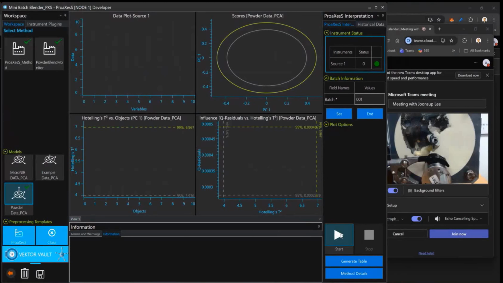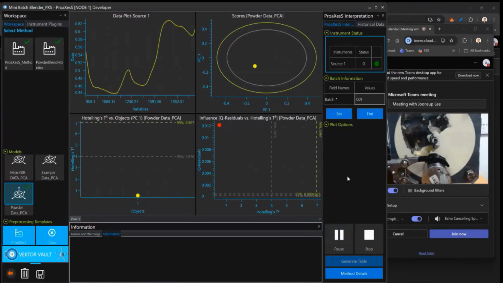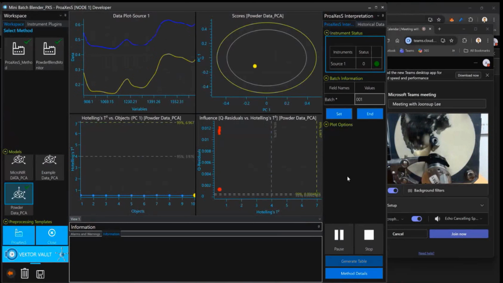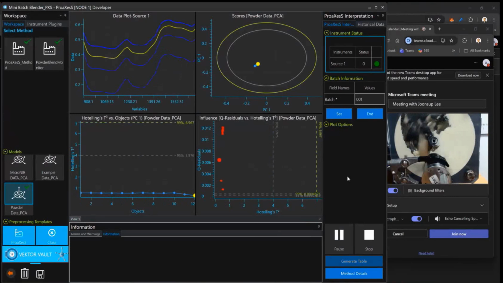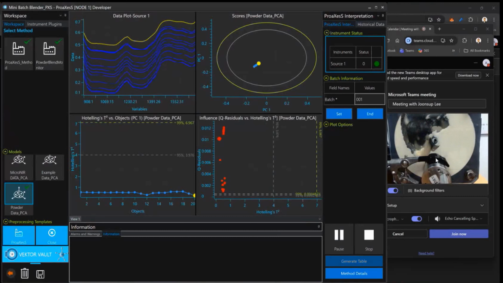So if I hit go, right, it's reading from the NIR as we speak. Let's try and turn the motor now. All right, so we're getting powder. You can't really tell here because this is something to do with our 3D printing with resin printing.